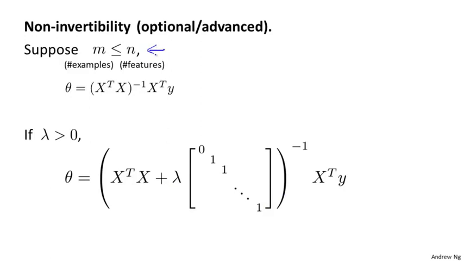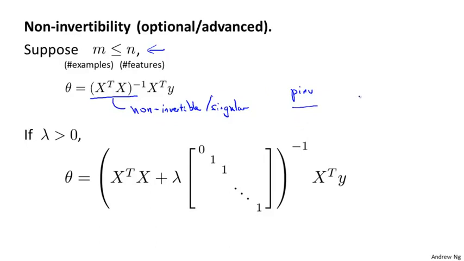Now, consider a setting where m, the number of examples, is less than or equal to n, the number of features. If you have fewer examples than features, then the matrix X transpose X will be non-invertible, or singular, or another term for this is that the matrix will be degenerate. And if you implement this in Octave and use the pinv function to take the pseudo-inverse, it'll kind of do the right thing, but it's not clear that it'll give you a very good hypothesis, even though numerically the Octave pinv function will give you a result that makes sense.